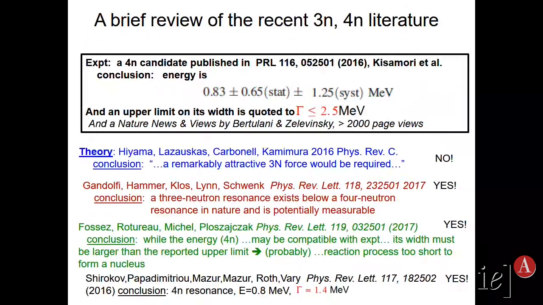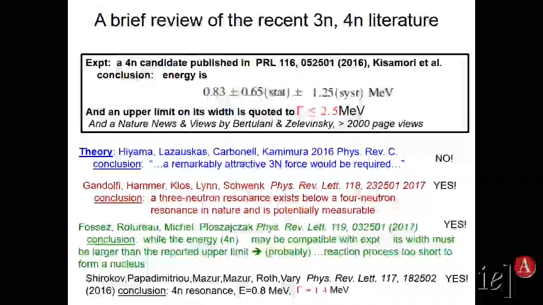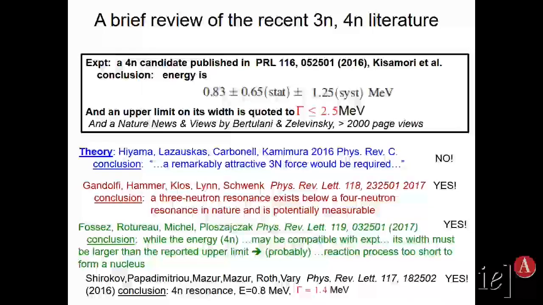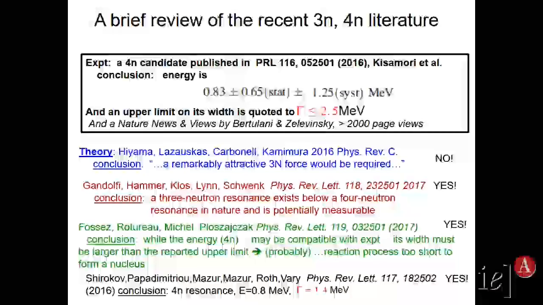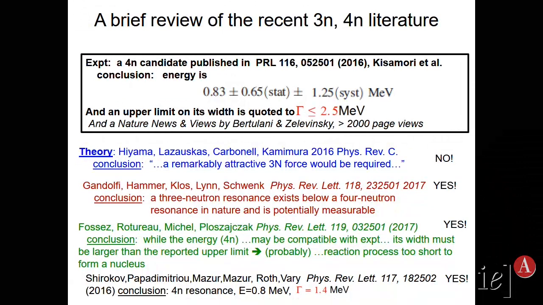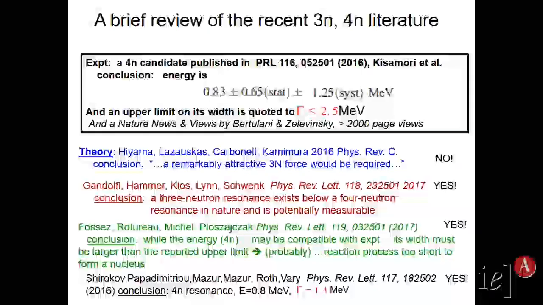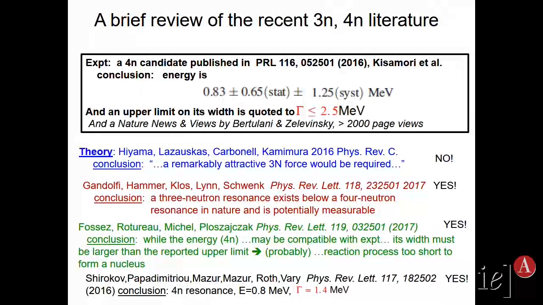It's motivated to a large extent by a recent experiment in Japan in which they measured a reaction of nuclei which looked as though it provided evidence that four neutrons came out together at low energy, with around 1 MeV or so of total energy of the four neutrons. They interpreted this as a possible either bound state or a resonance state of the four neutrons, which was surprising to a lot of people.